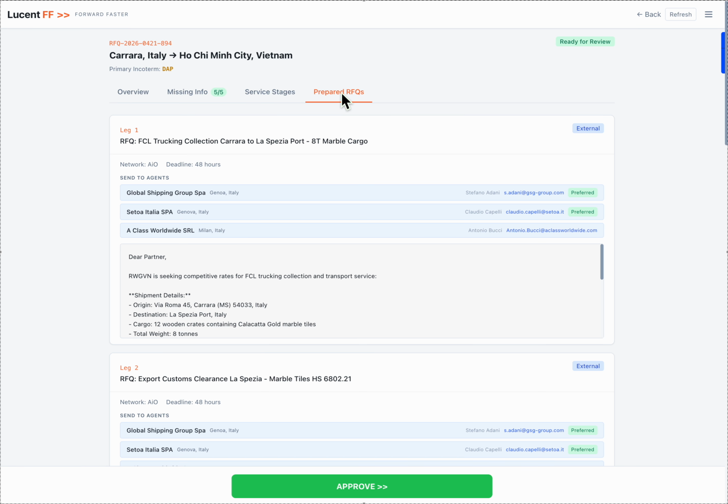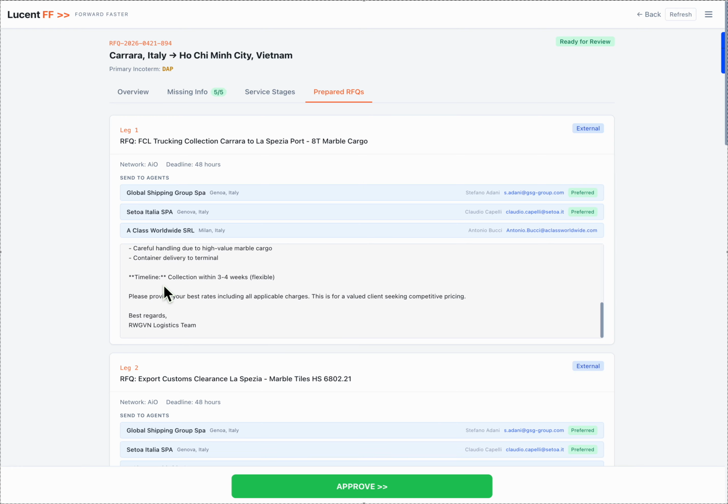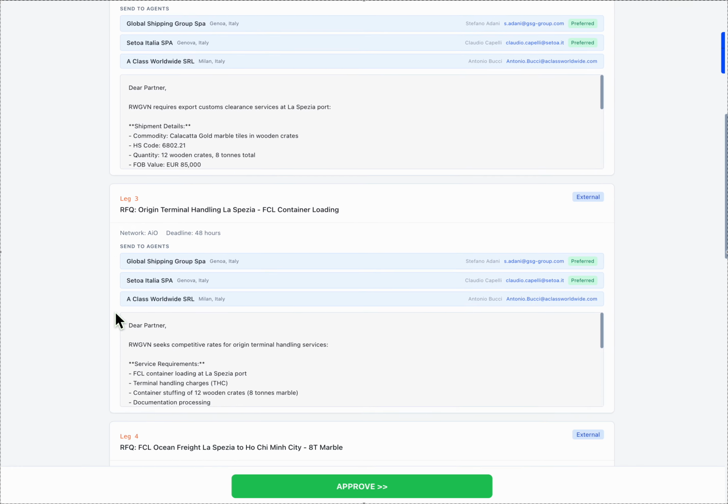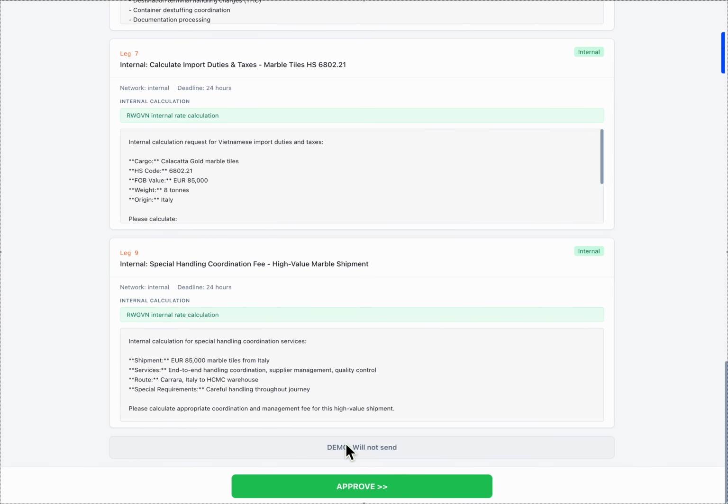is prepare RFQs for people using your spreadsheet, the one you sent me. I just uploaded that spreadsheet. I'll show you that in a moment. So we uploaded the spreadsheet, and it's used that spreadsheet to find potential partners in the area where they might be used, and it's prepared these various requests for quotations, and being as this is only a demo, I've disabled the send button, so we can't actually send these, but the idea would be that we would send these out to all of the partners.